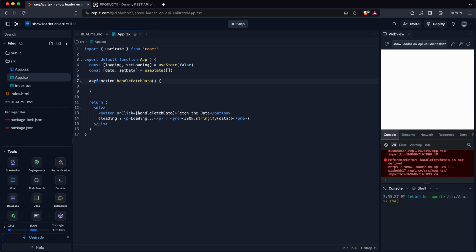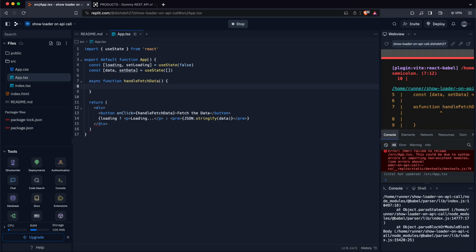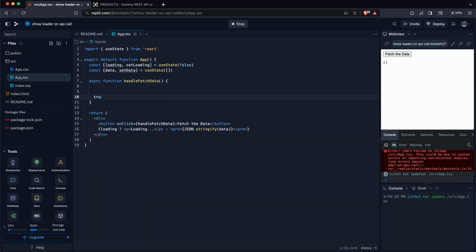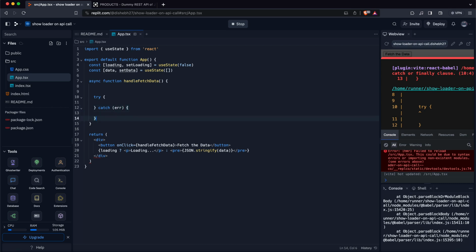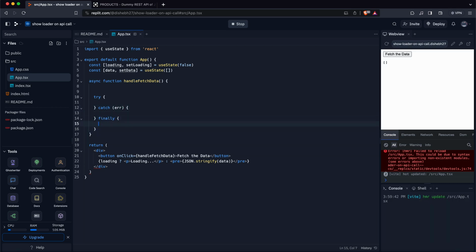I'll make this an async function, and I'll wrap the function inside a try catch block. Since on the click of the button I need to make the API call, the first thing I'll do is set loading as true, right?